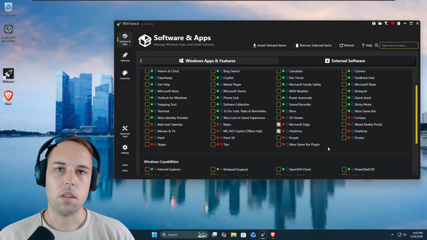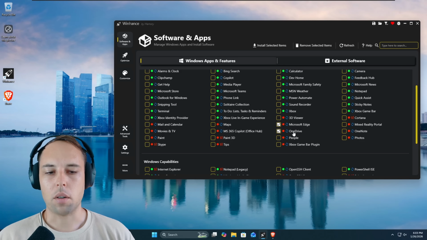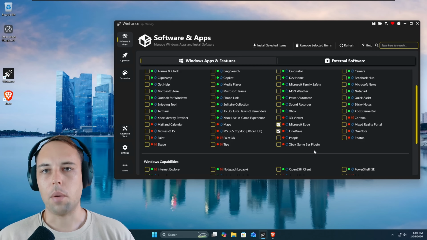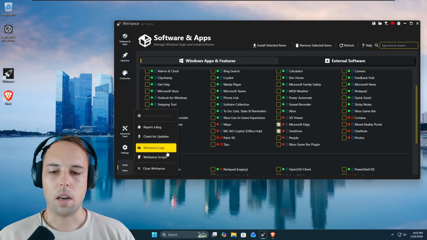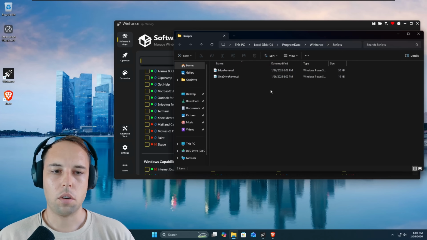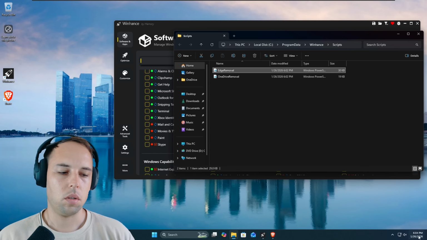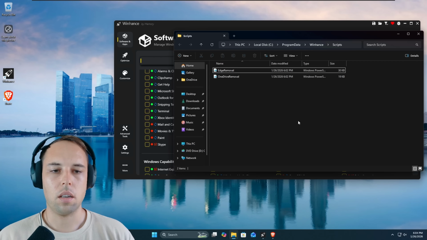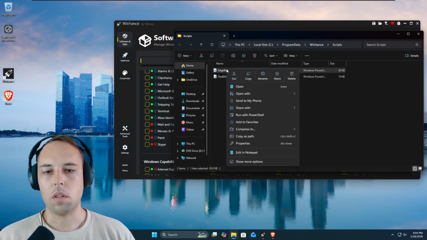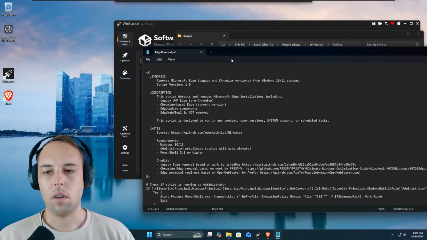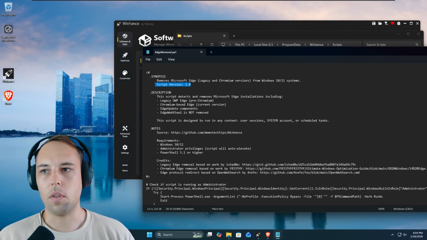If you did not have these scripts or these scheduled tasks, then Winhance won't automatically force them and apply them. It'll just skip it. And if you happen to do a Microsoft Edge or OneDrive removal, it'll now use the new script files. And like I said, if we go to the folder containing these, the timestamps have now changed on these files to when I just ran the updated version. And if we also open one of these files, you can see it now contains a script version right there.